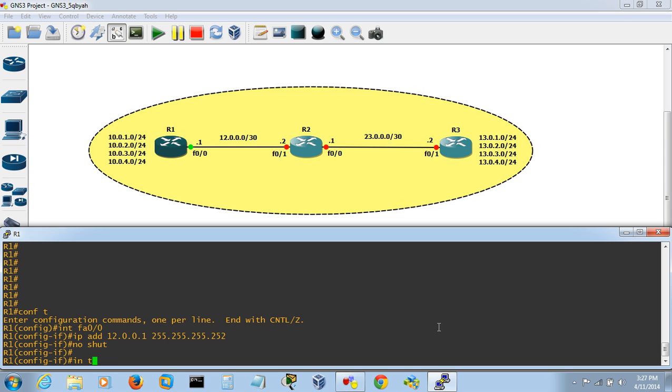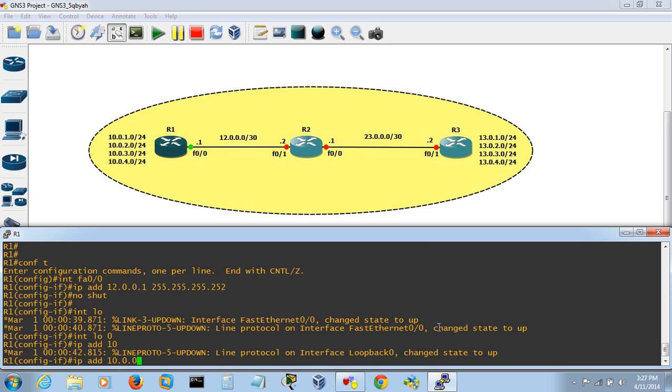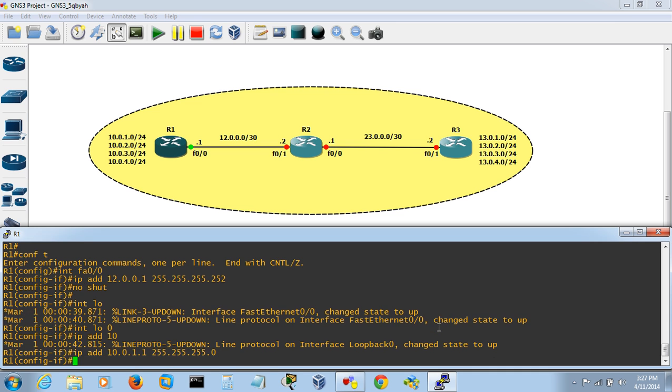Now no shutdown. Interface loopback 0, IP address 10.0.1.0. 1.0. Yeah, 1.1 you can say. 1.1. Very good. Why? Because you cannot give 1.0, it is the network ID. Perfect. Right?